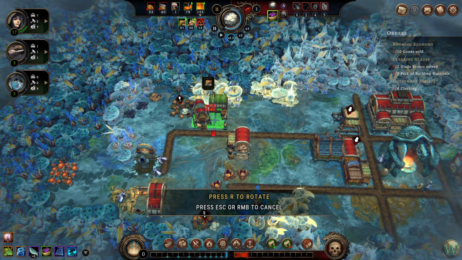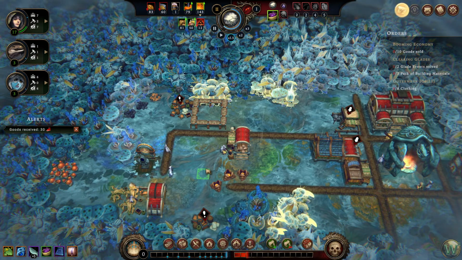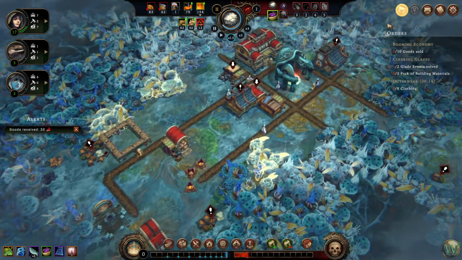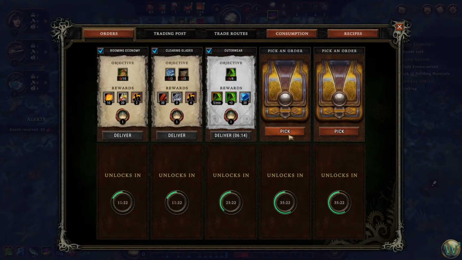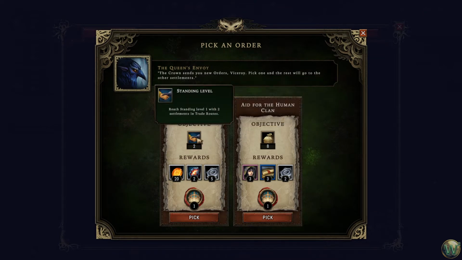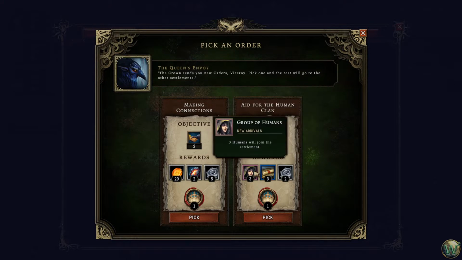Please take out that one tree right there. That's what I want. This right there. Received 30 goods. 30 meats. Let's see if we can find an easy one here or two. I doubt it, but maybe we can. Packs of crops gives us human bonuses. Standing level 1 with settlements. That one's not going to happen. We could potentially make 8 packs of crops if we have the stuff for it.